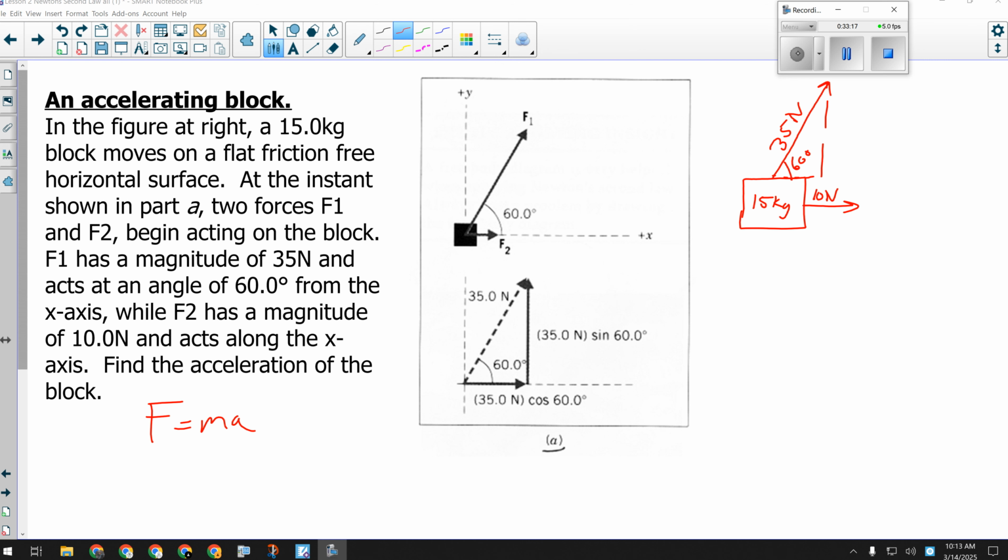Anybody want more time on that one? Okay, let's have a look at this. So I've got my free body diagram. I see that those are the two forces. They don't act in the same direction, so now I need to draw them tail to head. So my vector diagram is going to go something like this. I'm going to have my 35 Newton force here, and it's going to have a triangle with a 60-degree angle in it. This will be Y, this will be X, just like we would have done in the last unit.